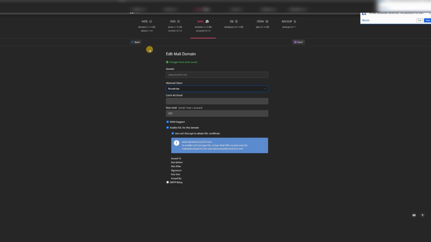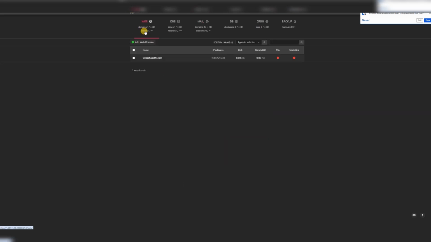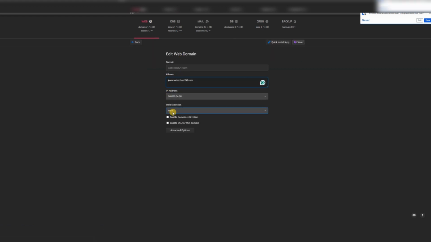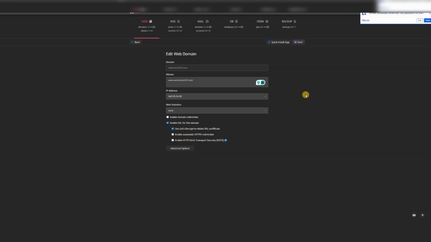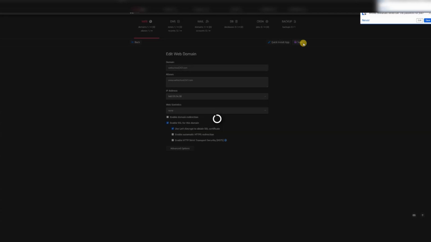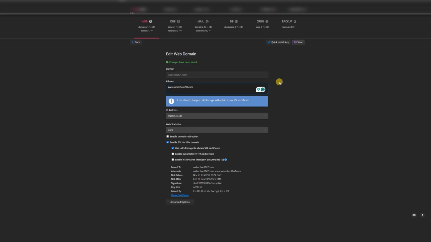Okay, now our mail domain has the SSL. We go to the web option and we will modify the website to enable the SSL here also. We enable the SSL, then use the Let's Encrypt SSL certificate, then click save. Okay, now our SSL has been configured for this domain.